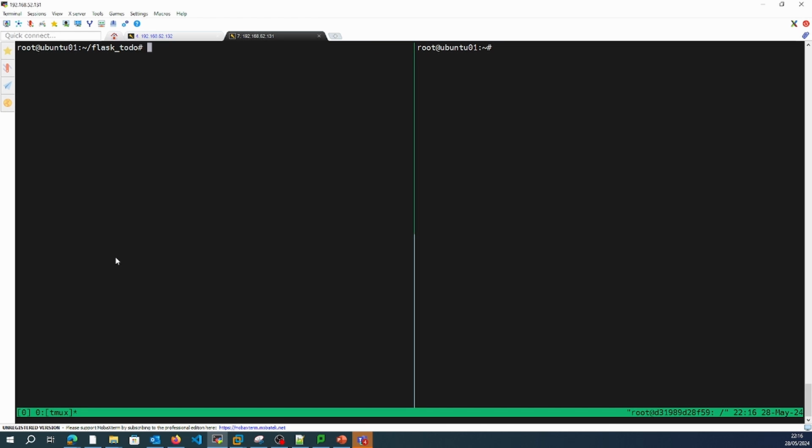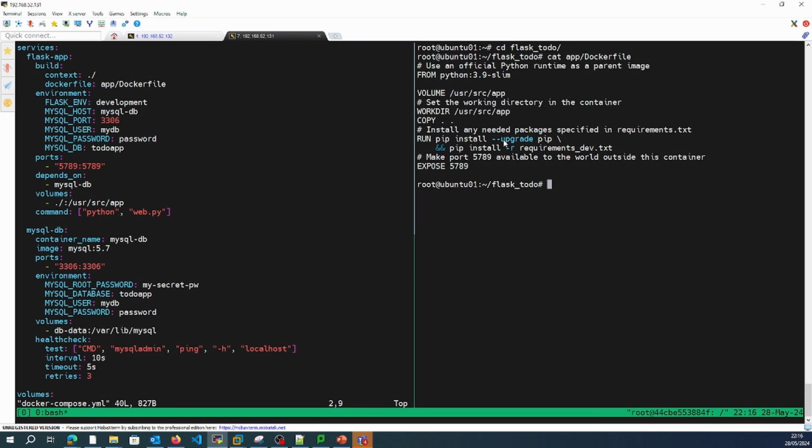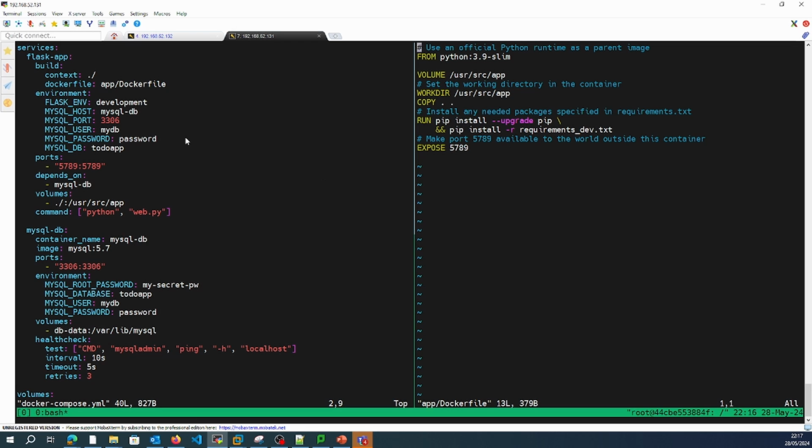So I'll show you my Docker Compose file for this application. In here, first I'm bringing up the Docker Flask, and it is referring to the app. Since it is a two-tier application, first we have a Flask app. We are going to build the image.